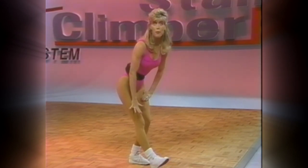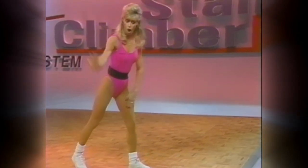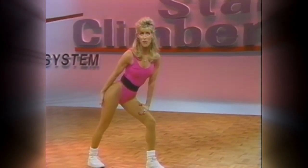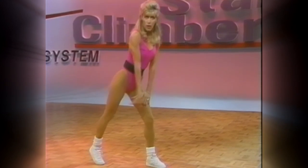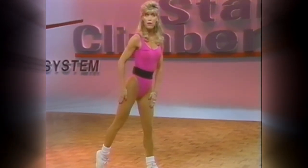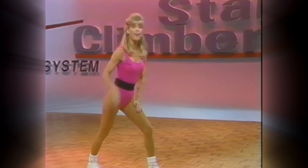Take the same leg. Bring it back. Press down. All the way down. Hold it. You see the stretch? Right through the calf. Ready? Lean forward. Lift all the way up. Up. And down. And up. Up. And down. 8 counts up.